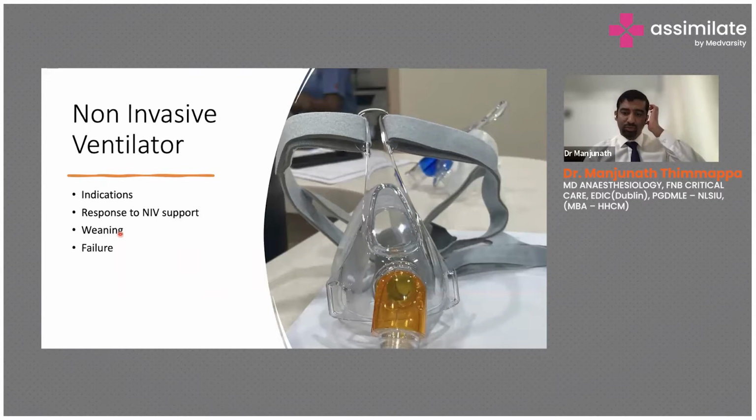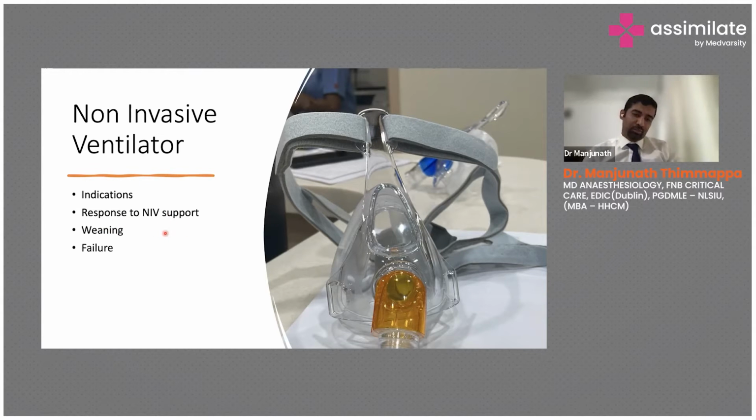So NIV support. I go with both monitoring and support for the non-invasive now. So the indications, and you all know it, will be type 1 and type 2 indications: acute pulmonary edema, patients with mild ARDS, patients with pneumonia and the immunocompromised, obstructive sleep apnea, acute exacerbation of COPD and all that. And the response to NIV support.